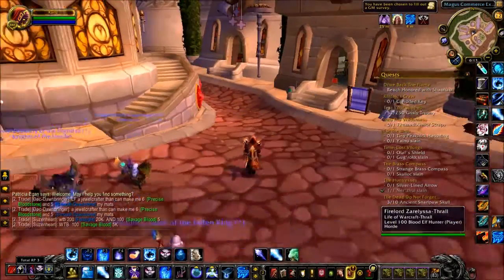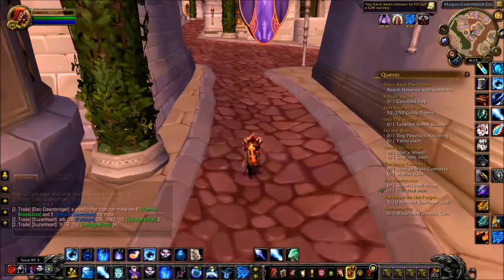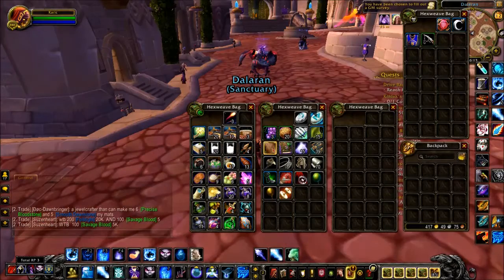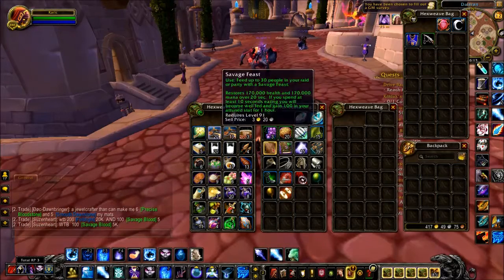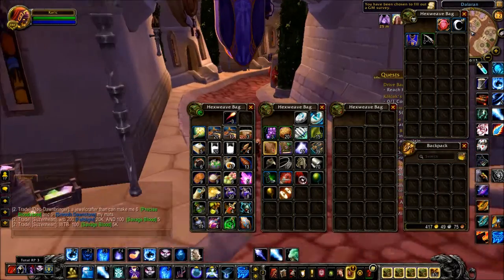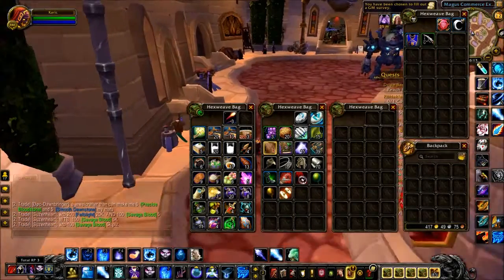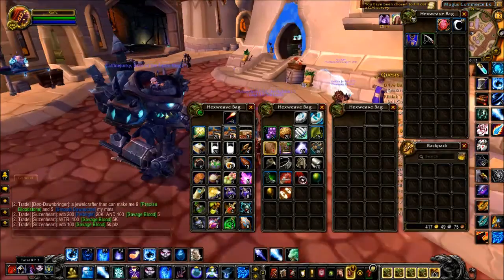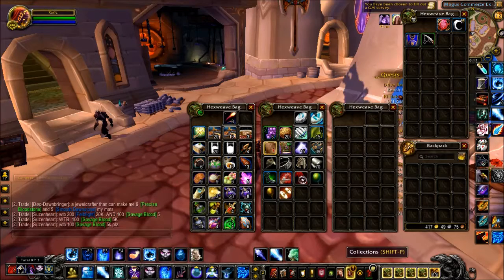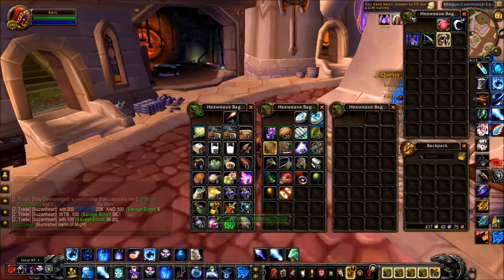You can also use the pet charms he uses. I actually have some of those, but I don't think they're in my bag right now. Pet charms are items which are bound to your Battle.net account as well, that you can throw in the mailbox and mail between your characters. Like I said, I'm going to make a piece of heirloom. We'll grab a random piece that I can't wear, though it doesn't matter if I can wear it or not.